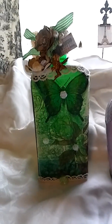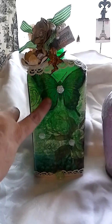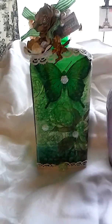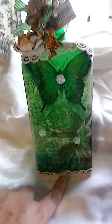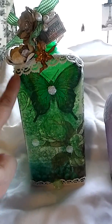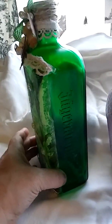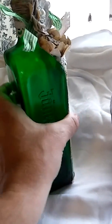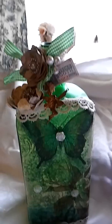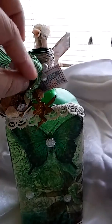First here is the Jägermeister bottle. As you can see, I decoupaged a napkin onto the front with these beautiful butterflies with Mod Podge, and I added all kinds of snippets of lace, resin roses in different colors, some more lace. I've got just Mod Podge to make it look kind of frosted on the glass. Another tiny little butterfly here, some more frosted glass, and up here I did not put a cork or finial or anything like that.